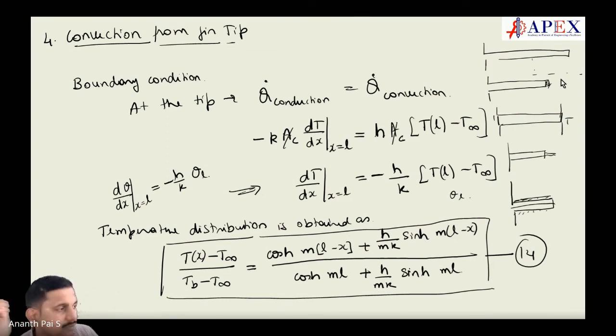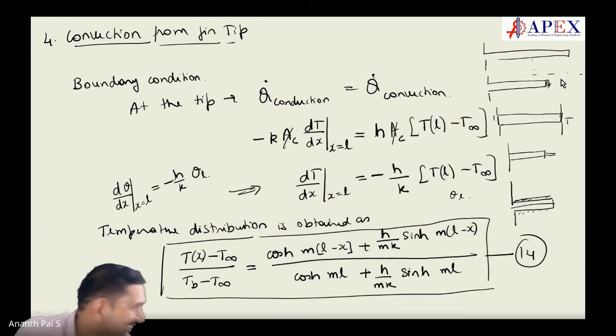All four cases of the fin are over. Fifth case, you put the tip, you have the insulation to the whole fin. Then you don't have to have the fin at all. Let us not have the fin. The purpose of the fin is lost. Are you able to imagine, students?